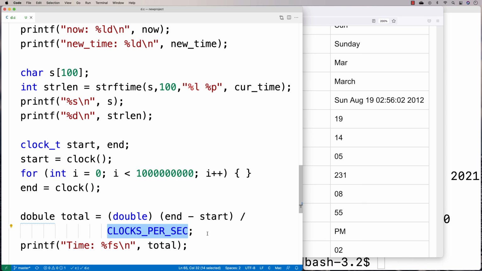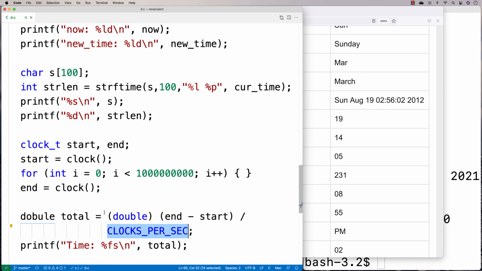So CLOCKS_PER_SEC is a constant that's going to be defined in time.h, and it's defining the number of clocks per second. So what I'm saying is, okay, get the number of clock ticks that have occurred before we do something, get the number of clock ticks that have occurred after we do something, then get the difference of those two things, right? That's giving us the number of clocks that took place while this was occurring. Then I'm doing a division by CLOCKS_PER_SEC.